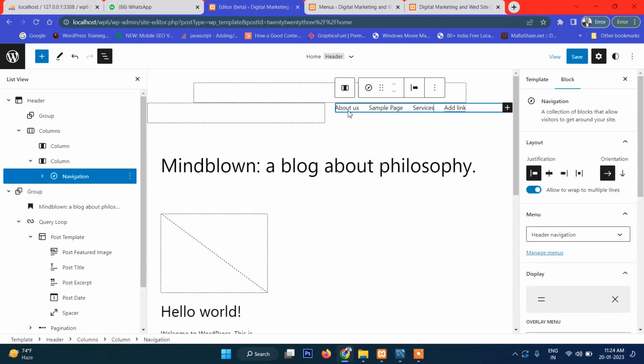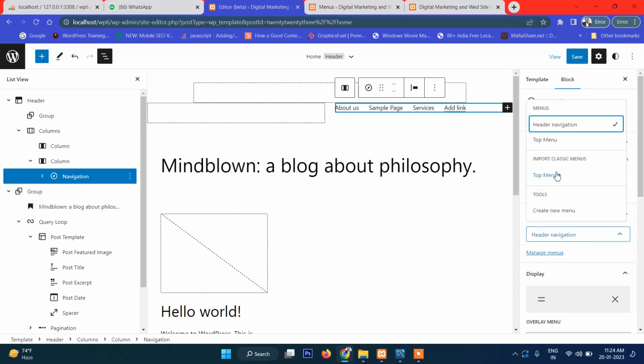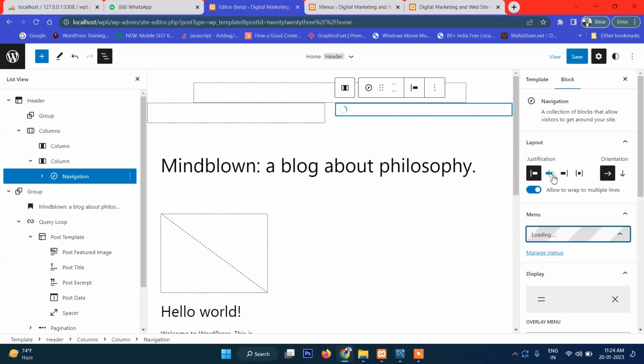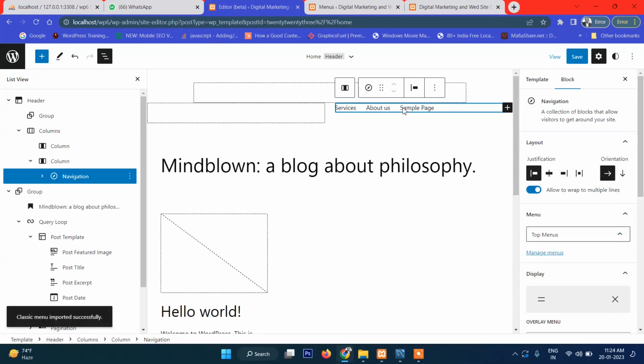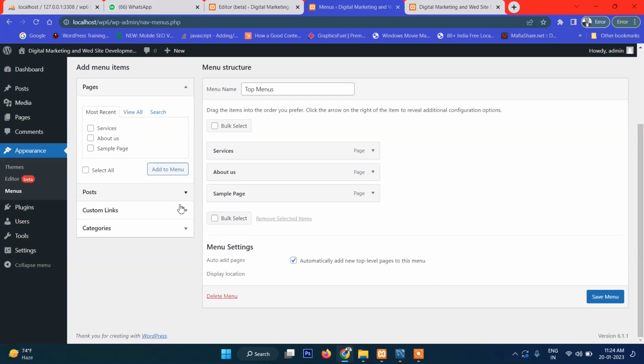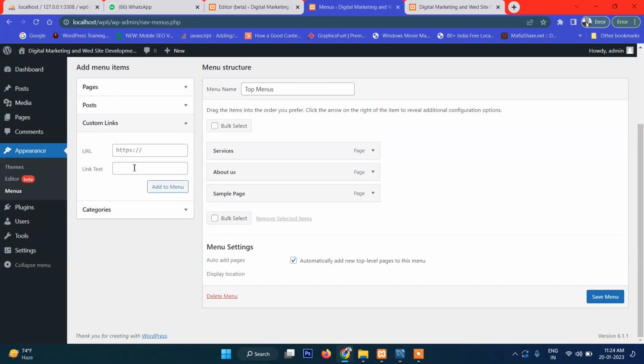Okay, so you can see about, home, services, header navigation. We will select top menu, this one. Then in the top menu you can see services, about, this one. Why is this one not displaying here? Yeah, we have this one. Actually home was not saved, that's why.